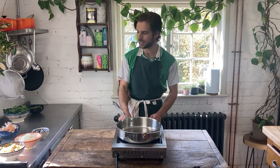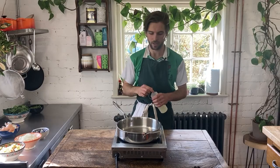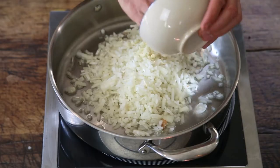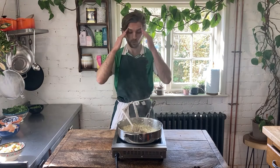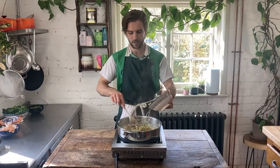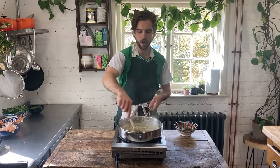So to cook the curry, we're going to heat a tablespoon of vegetable oil into a large saucepan — this is a sauté pan, but a saucepan will work absolutely fine — over a medium to high heat. Then we're going to toss in the onion and the garlic. We just want to fry this for about three to four minutes until you start to get some colour onto the onions and they've softened. It's been about three minutes and we've got some colouring on these onions — they're starting to soften up — and that's when I'm just going to add in our sliced rhubarb, mixing it into that onion and garlic mixture and fry it for about another minute or so.